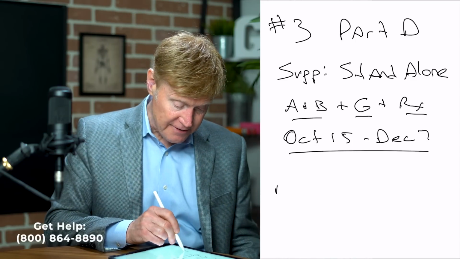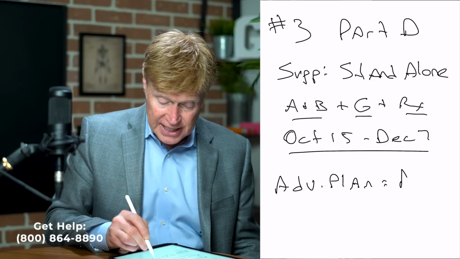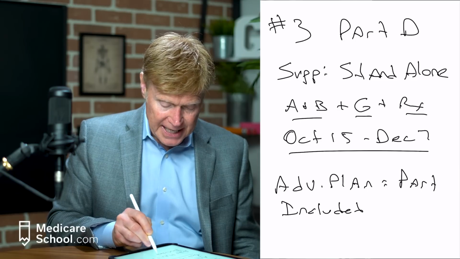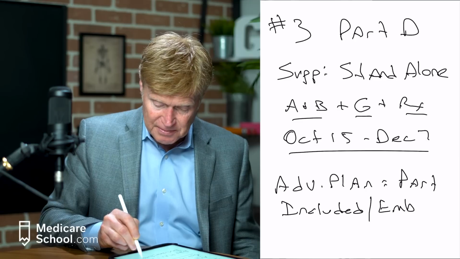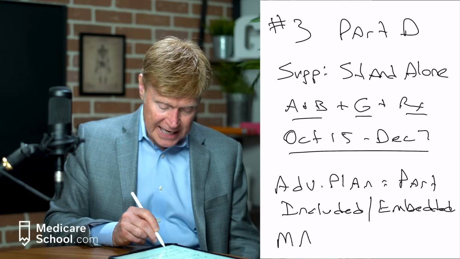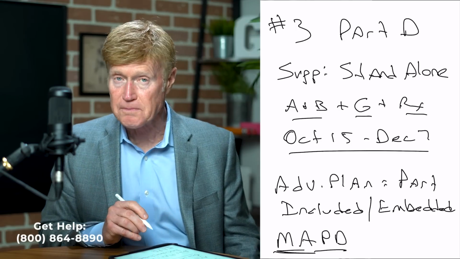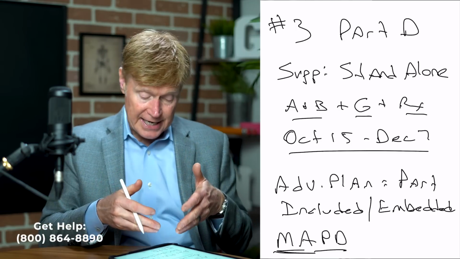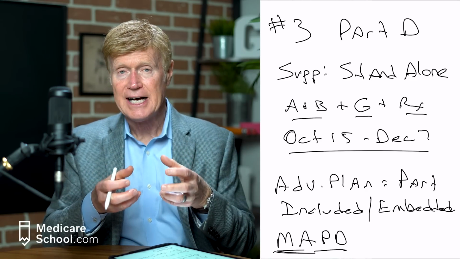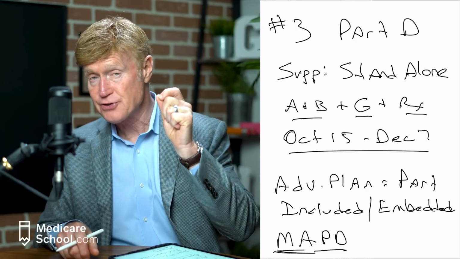All right, now let's say we have an Advantage plan. What's going to happen for my Part D? It is going to be included. We also use the terminology embedded. Those are synonymous, but it simply means that the Advantage plan is going to cover you inpatient and outpatient, that's the Medicare Advantage, but now we have a prescription drug plan that's also a part of that. So they embed it, they include it. Now, the negative here is you don't get to pick it, but that's not a big deal as long as you check out the prescription drug component of that Advantage plan to make sure that your medications are well covered.